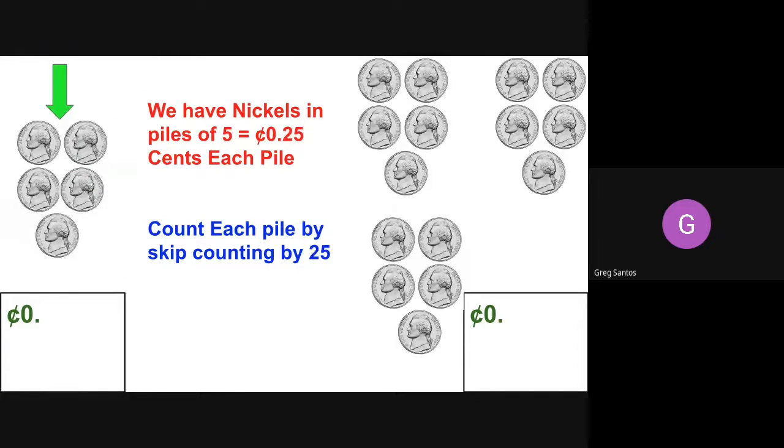And then your next is working in piles of 5. So we see here that pile on the left with the green arrow, we have 5 nickels. So remember how much 5 nickels is worth from the previous slides. And then do the same with the 3 piles on the right. When you're complete with your assignment, just turn it back into the Google Classroom.